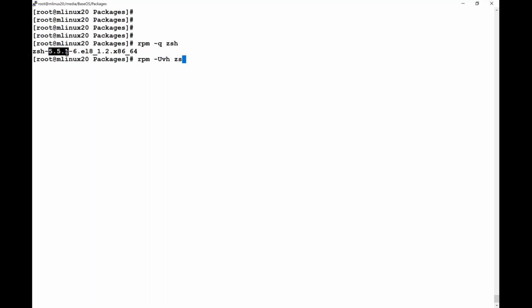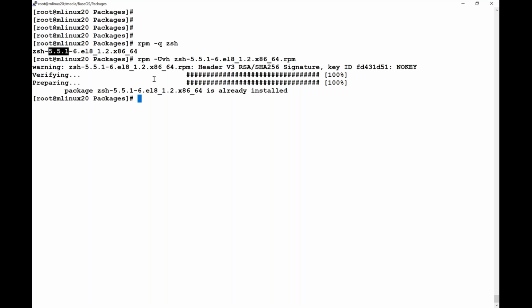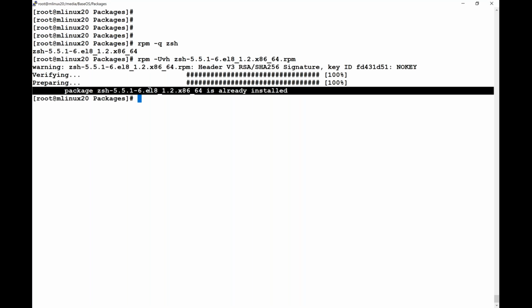Which package? ZSH. Now it must be an upgraded version. As of now, I'm just going with the same version, so it is not going to work out. It might simply say that the version you are trying to upgrade to is already installed. If you have an upgraded version, then definitely it is going to get upgraded. Okay. So this is the way we can work with this particular concept.